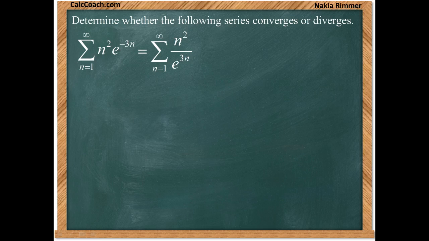First, check to see if the limit isn't zero, because if it isn't, you're done. When I say the limit, I mean the limit of the terms on the inside. But e to the 3n grows faster than n squared. So if your denominator grows faster than your numerator, it's going to go to zero. So that's not helpful.